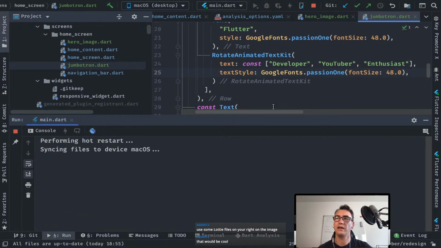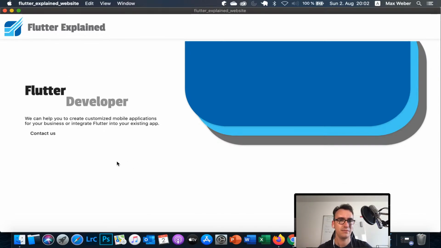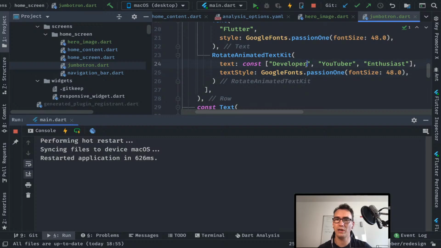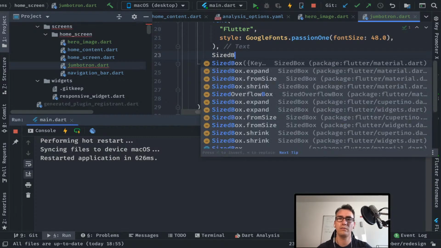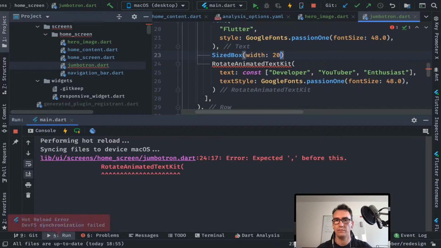Or Lottie files? Yeah, we can maybe create some Lottie files for that. Yeah, that's true. At the moment I just thought that we have... Oh, look at that! It looks pretty cool. What do you think? Maybe make a space in between, so I think we need a SizedBox for that. With a width of, for example, 20.